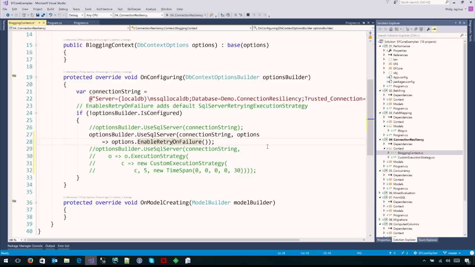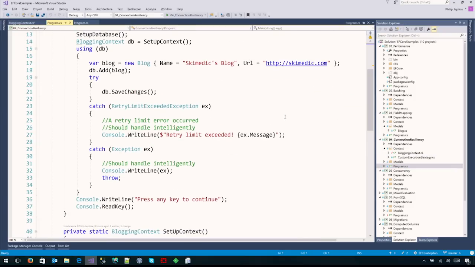So what happens is your application calls save changes, or does a query, it gets this error, it delays, tries again. When it hits the max number of errors, it does finally say, yep, you know what, I'm done, I give up. I'm going to raise an error, and the error that it raises, right here, is the retry limit exceeded exception. So this tells you that there were transient errors, but they were so repeated that Entity Framework just had to give up and returns you this error. The inner exception is the actual exception that caused the problem.